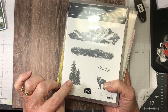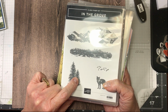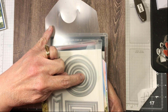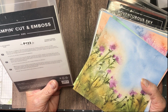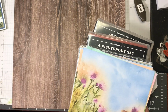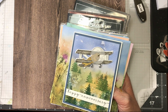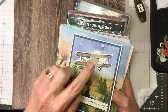I'm using this green, of course. It's the evergreen trees that I'm putting on the designer series paper. I use the second to the smallest, and this is Stylish Shapes dies, and that's for the vellum. Now, I don't know if we've got vellum anymore, and I can't find it because I have a hard time with the catalog. But anyways, I did the propeller in vellum.